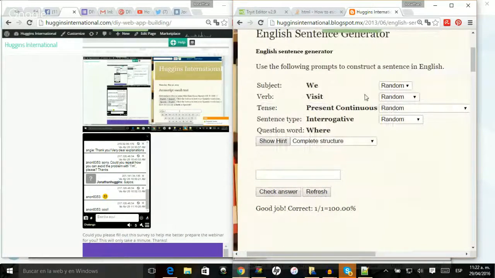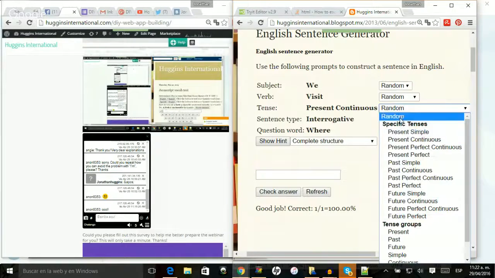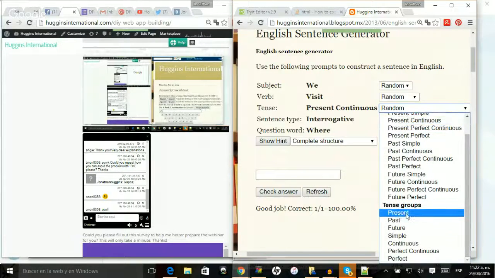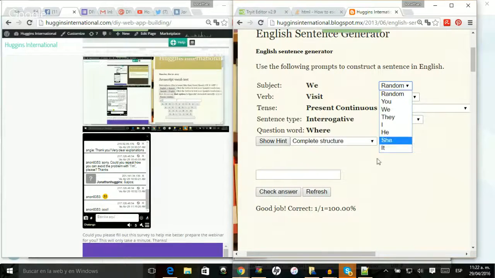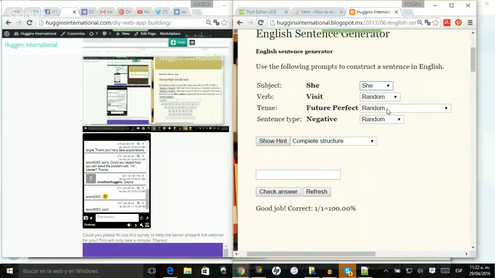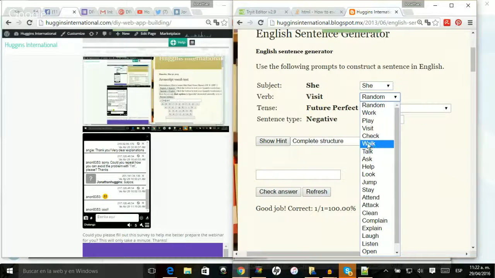And that's just English tenses that you can go through, and I can go to a specific tense, and I can maybe go to a specific type, like everything in the present or everything with simple. I can also work with a specific person. So maybe I say she, and I maybe want to do a specific verb.